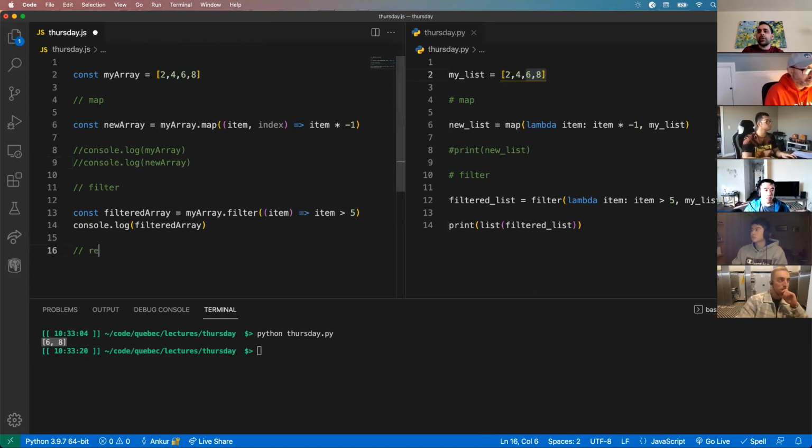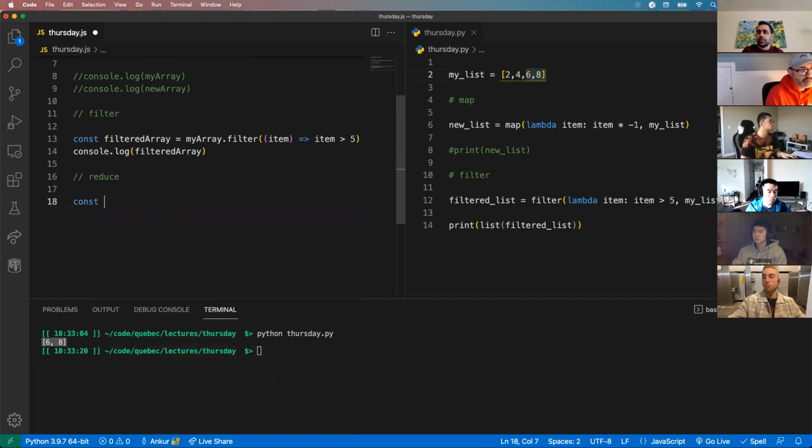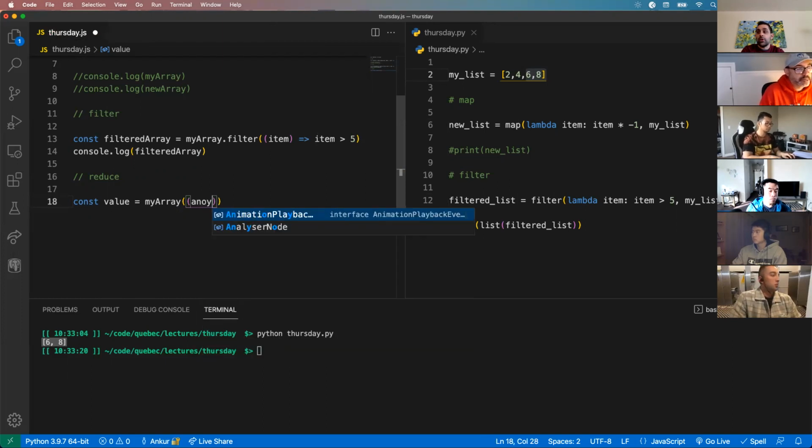The last one I want to go over, I don't think we went over this on Tuesday, so this may be kind of new. There's a function called reduce. This one is not as commonly used, as in I've rarely used it in my development time, but we can use reduce, which basically takes every value from your array and somehow condenses it down into a single value. And that's up to you how you want to condense it down.